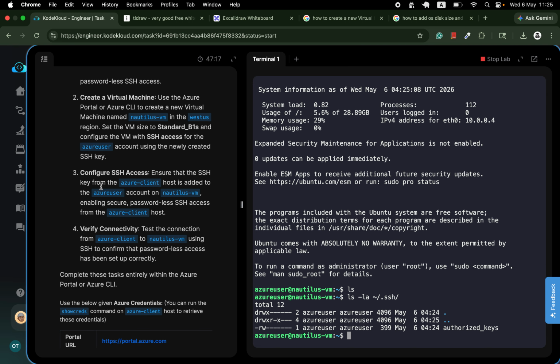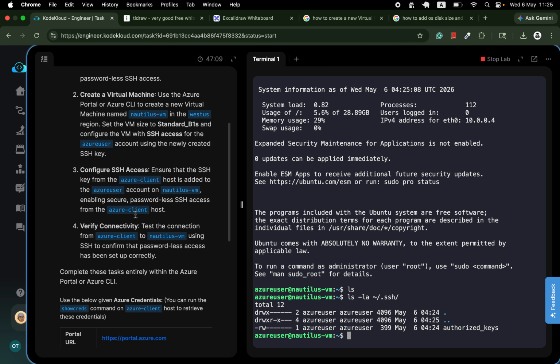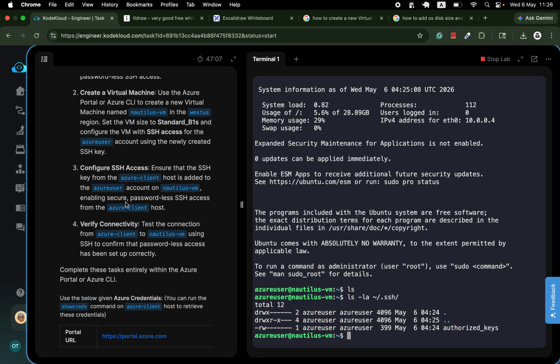Ensure the SSH key from the Azure client host is added. So we successfully added it to the Azure user account on nautilus-vm, and enabling passwordless. So let me configure something like this. VM, etc, sshd_config.